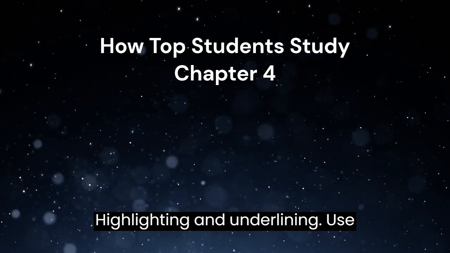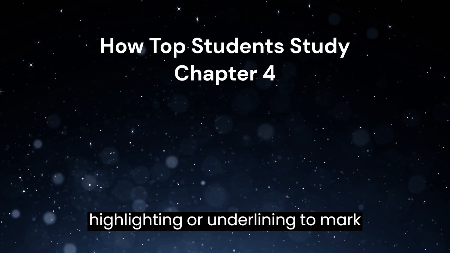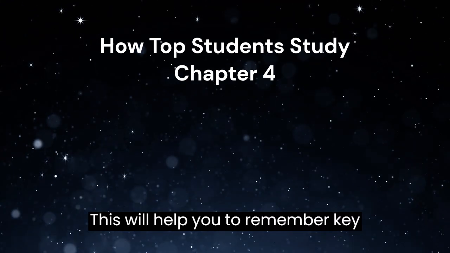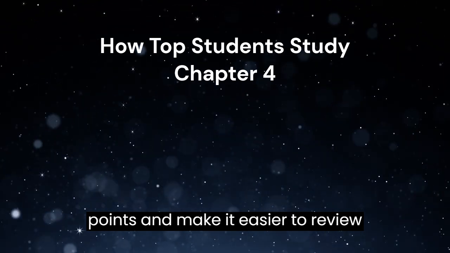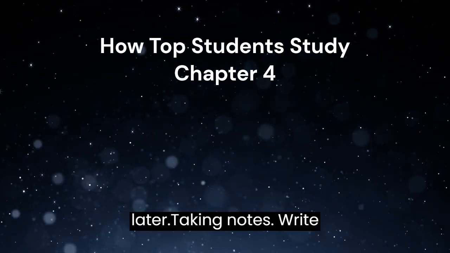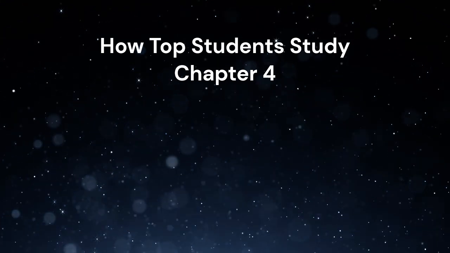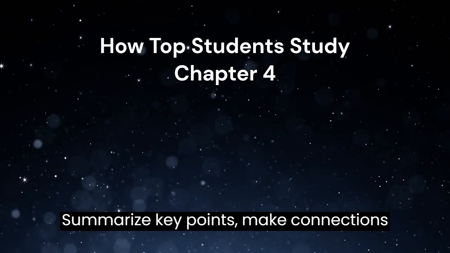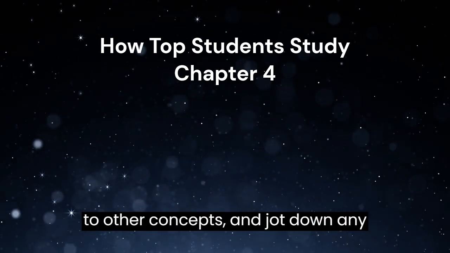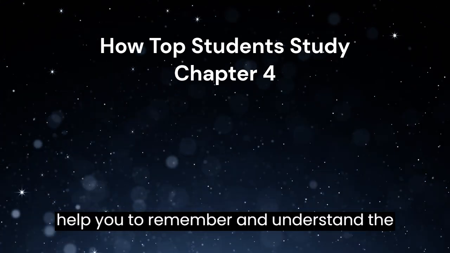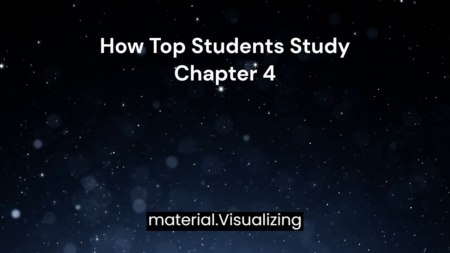Highlighting and underlining. Use highlighting or underlining to mark important information in the text. This will help you to remember key points and make it easier to review later. Taking notes. Write down notes as you read. Summarize key points, make connections to other concepts, and jot down any questions you have. This will help you to remember and understand the material.